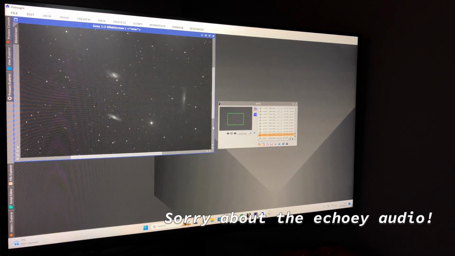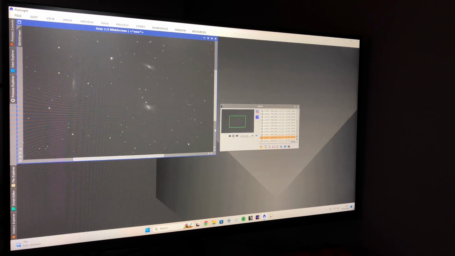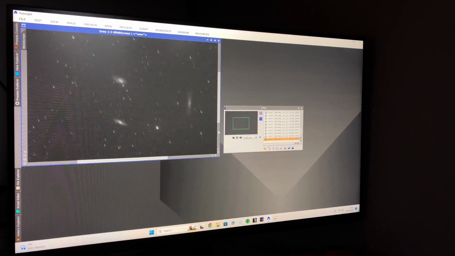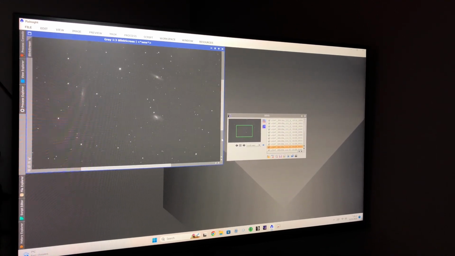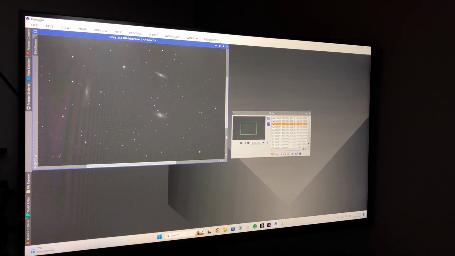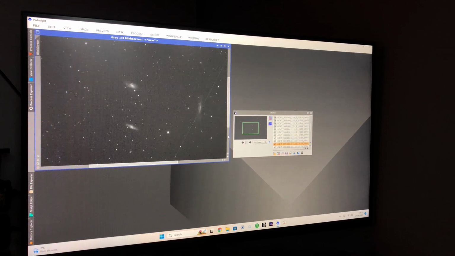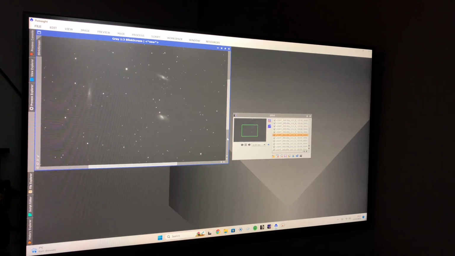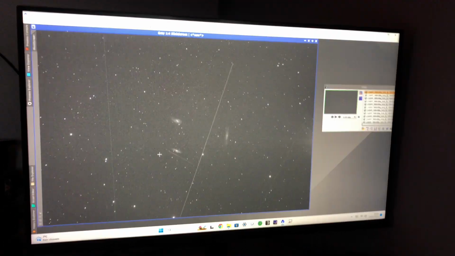Back home now, and I've loaded all my frames into the Blink tool in PixInsight. You can see them all going by there, and I've sorted through them all and got rid of the bad ones where there were clouds going over in some, and then others where there was a bit of star trailing because of guiding errors. But I've got rid of all those and it's left me with 28 5 minute exposures, which is 2 hours and 20 minutes total. So I'll stack all those together and I should be able to get a pretty nice photo from that.